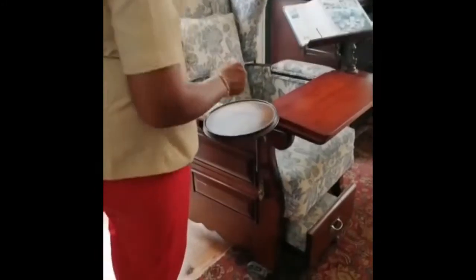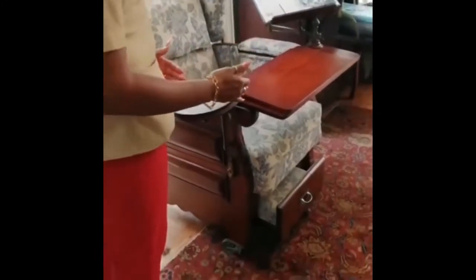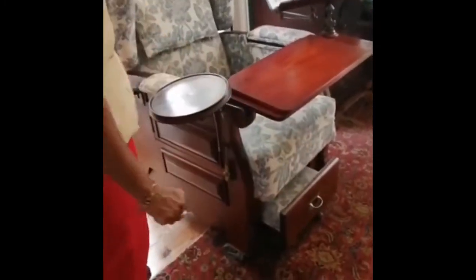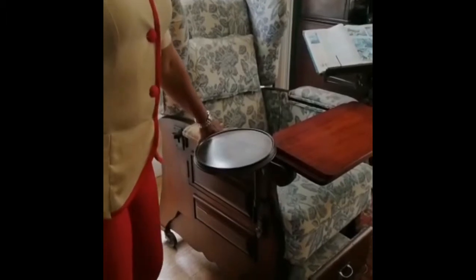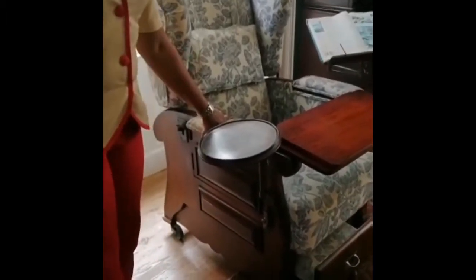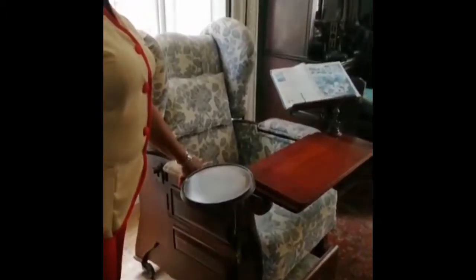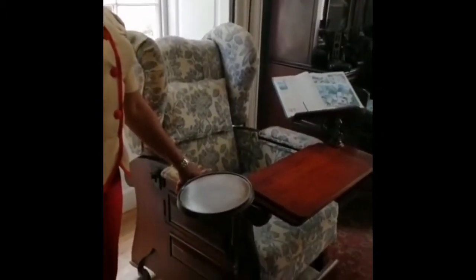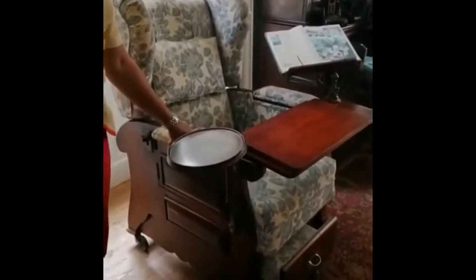It becomes that upright chair. But then you pull it halfway out, that foot rests, or you pull it right out and press it here, and it went right into a bed. We don't press it because we're not sure if it's going to come back up, but back then it went right into a bed. And the beauty of the chair, it has wheels. Cost £40 in 1939. Ladies, note this said it's a gentleman's chair, so it's nothing to do with us.